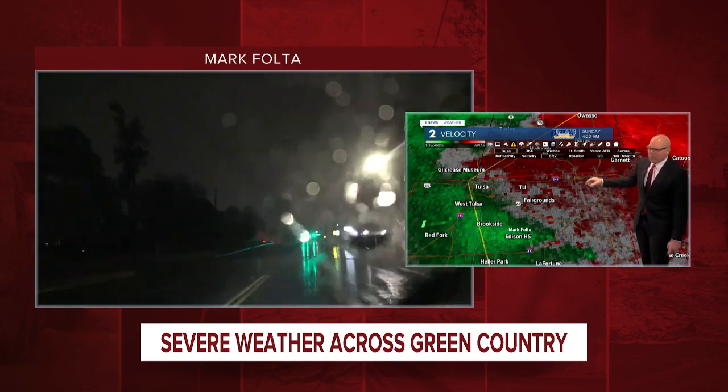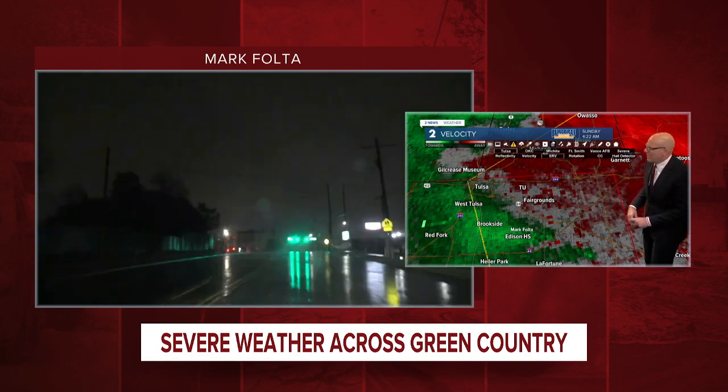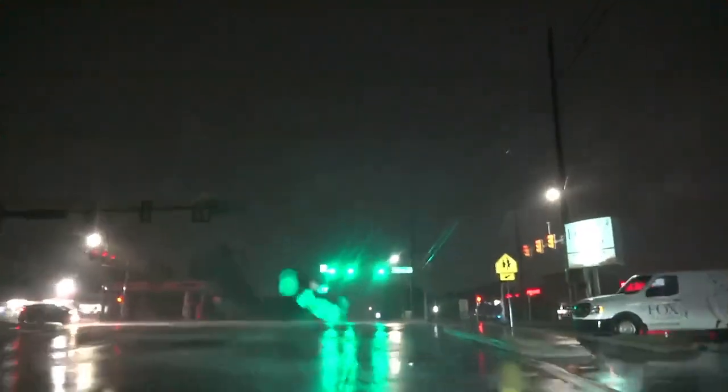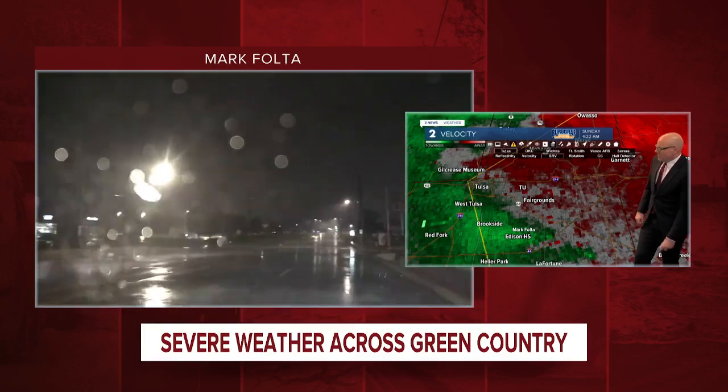Okay. Another power hit here at the station. Again, that might occasionally be what's happening. Oh, my God. Another one, Michael. Right here again, 41st and Harvard. Easily 80-mile-an-hour winds, 41st and Harvard. Okay, let's go ahead. Keep Mark's shot up there, but I want to get the radar data up here because I want to be able to point out what we're looking at. Got debris coming through the air.